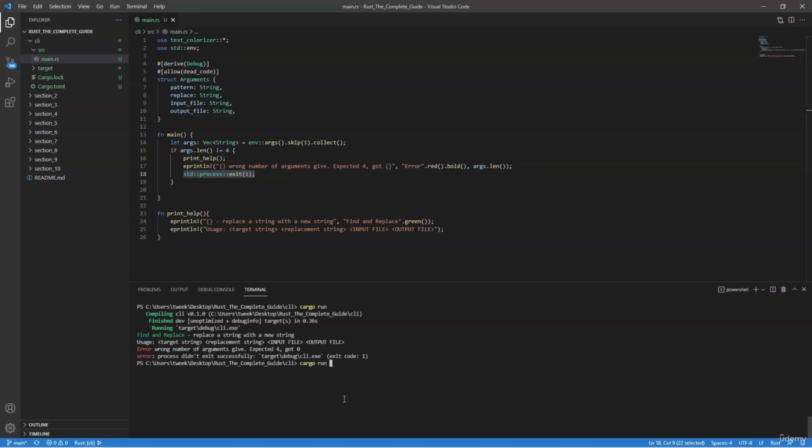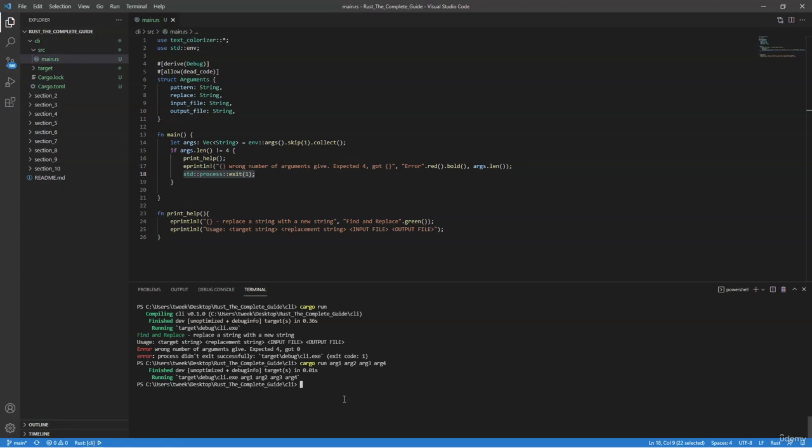So now let's try running it and give it 4 arguments. So we'll say arg1, arg2, arg3, and arg4. And everything ran correctly. So obviously we don't have the logic in yet to handle our arguments, but this is a great start to our program. And now we know how we can utilize accepting arguments in from the command line and making sure that they are being stored correctly inside of our args vector.